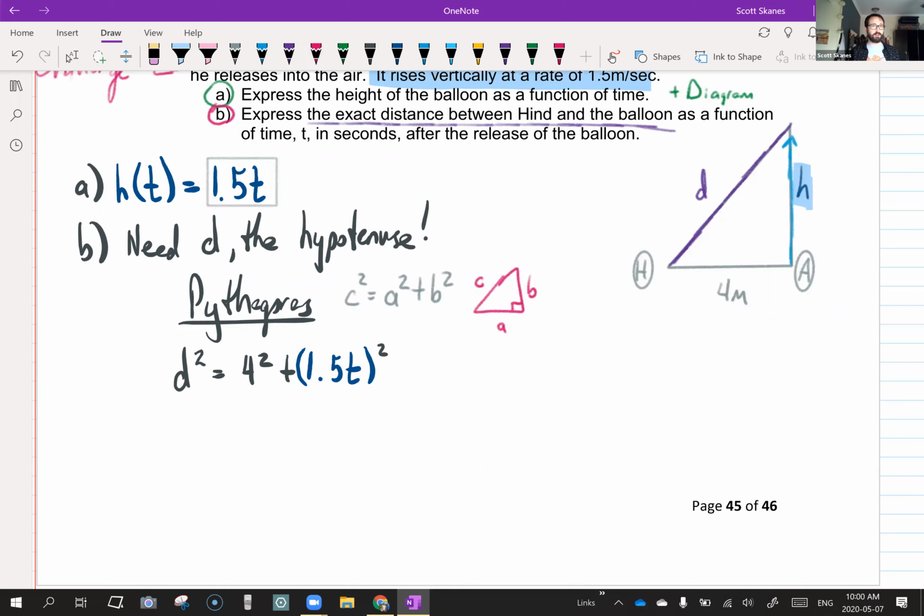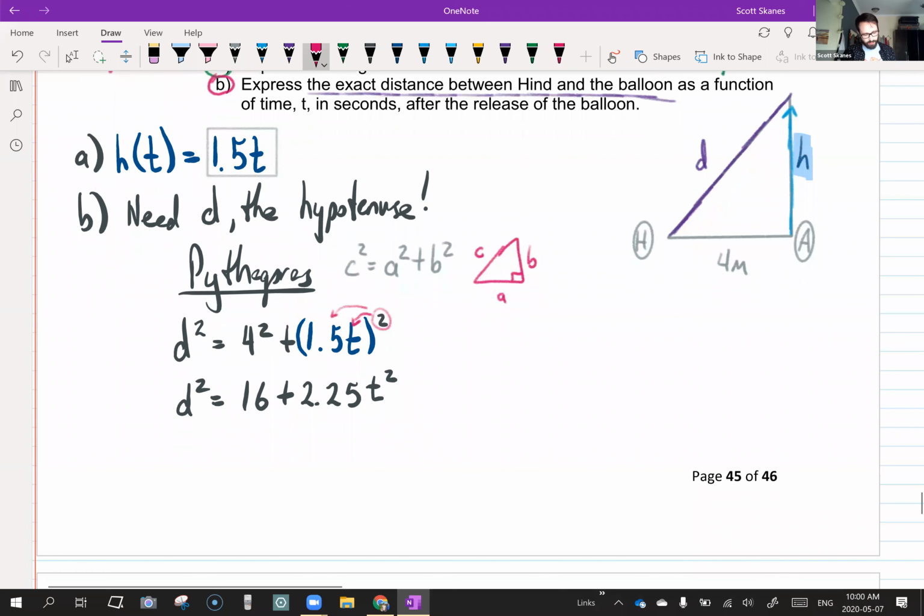But you'll notice we did a very similar thing even in this question as we have before. We have a question we need the answer to, which is we needed to find the distance D, and we couldn't get it unless we put a second formula inside of it. Otherwise it would have been 2 variables. So let's rearrange this and solve it. D squared equals 16 plus 1.5 squared, which is 9/4. I'm going to give a decimal for that, just personal preference today, times t squared. Once again, this square is distributed to both things. Some students forget that. Don't forget that.